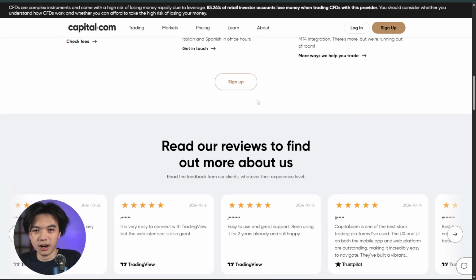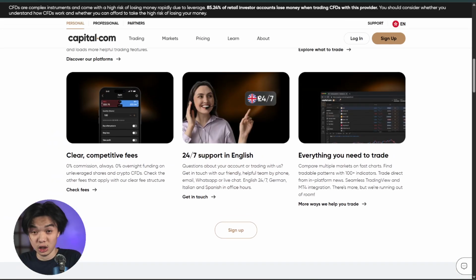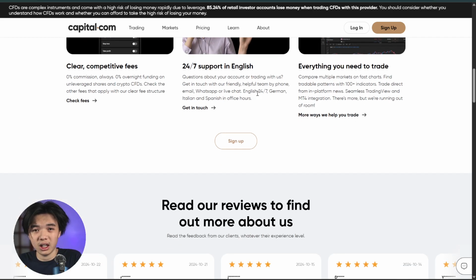Capital.com makes money off spreads. While there are no commissions, your entry and exit points are slightly less favorable than what you'd find on a traditional exchange. And if you're using leverage, just be careful. The default leverage can be as high as 30 to 1 on Forex pairs and lower on other assets, but this increases your risk. They do offer warnings and even a demo account, which is a smart way to learn before putting in real money.